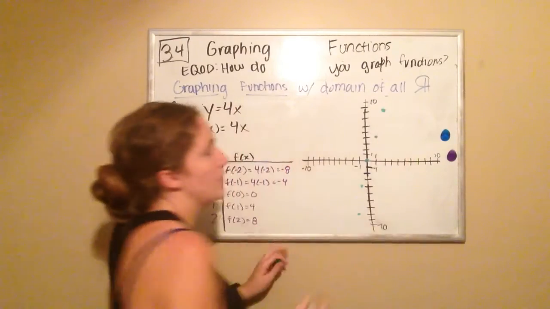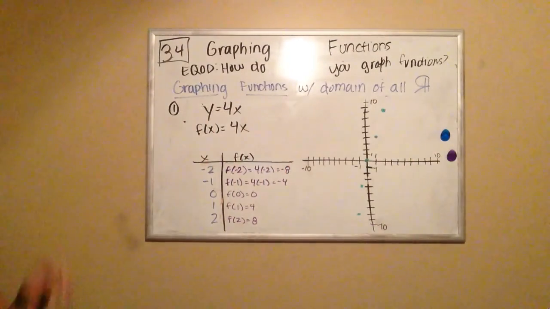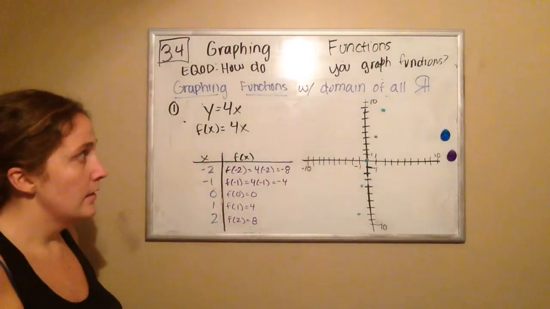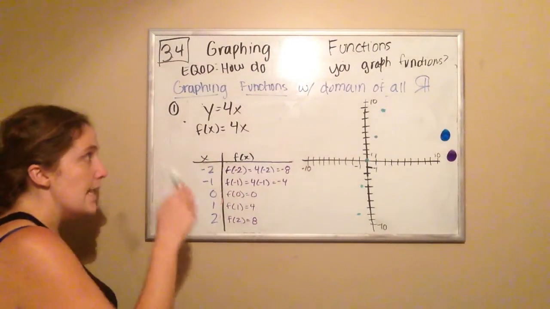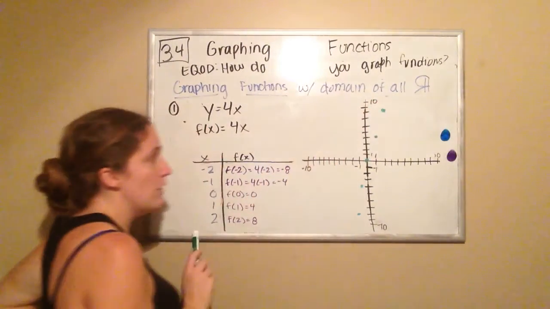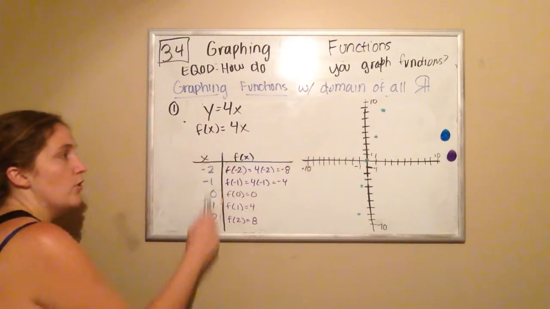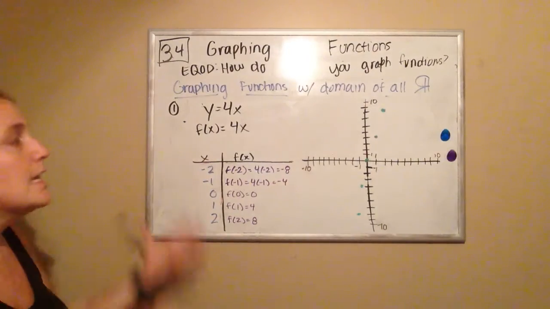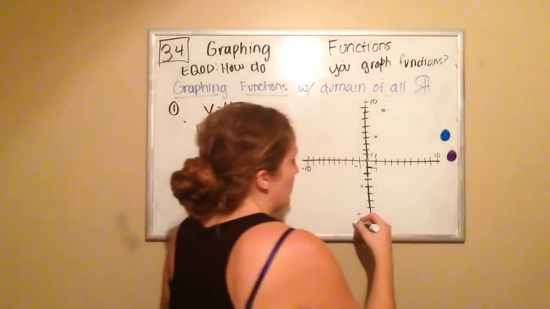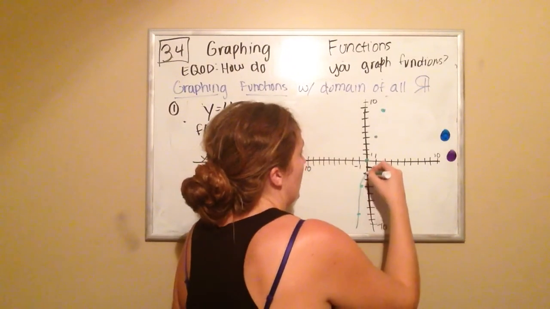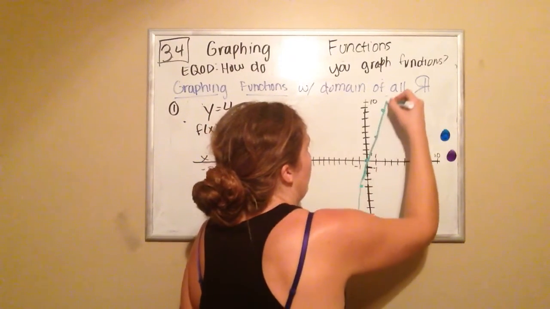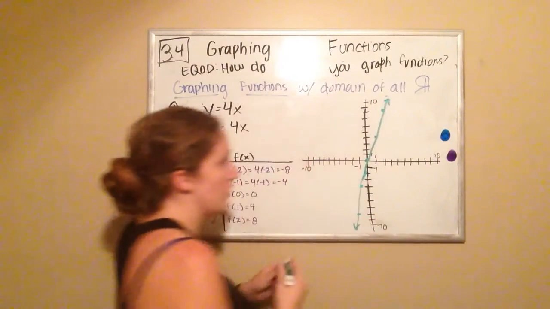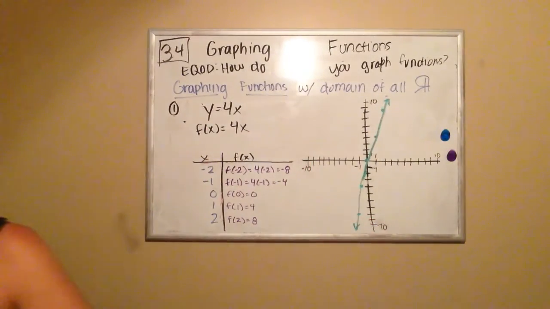Cool. So on this one, do we connect the dots? Do we make it a line? Yes, because it's a domain of all real numbers. It's not saying that these are the only inputs. It's saying that we could have any inputs. So any inputs at all is going to give us a lot of different options for outputs. So we connect the line as straight as we possibly can, and we put some arrows at the end.